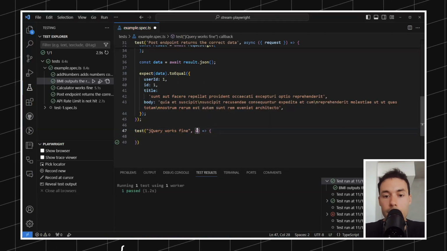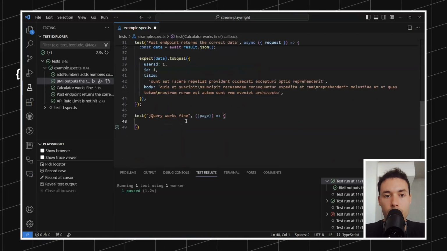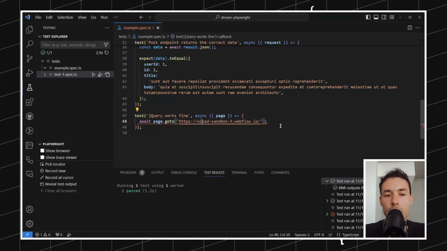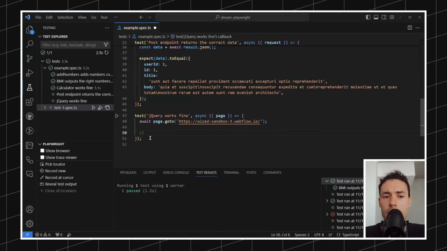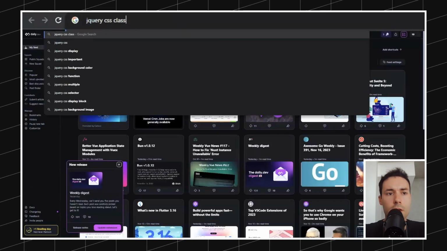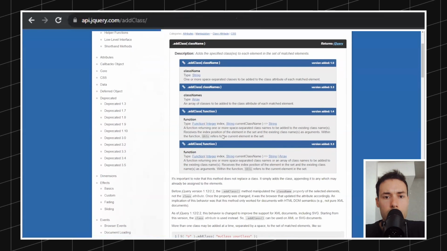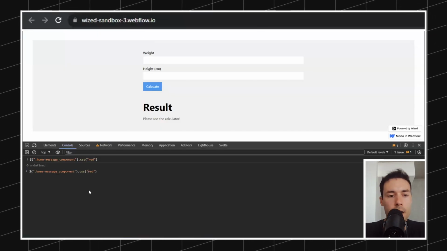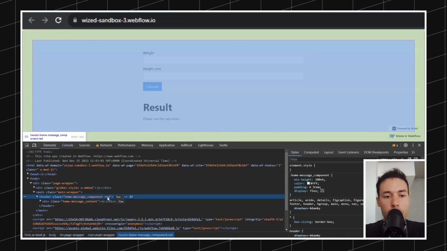So we would go to the site, and oops, this should be async. We would go to the site and then we would do, for example, add class. Yeah, nice.